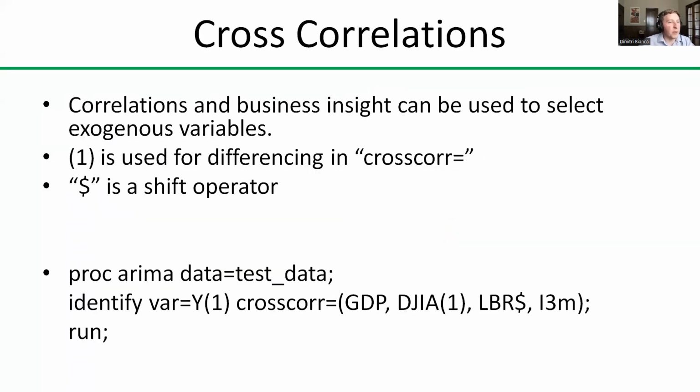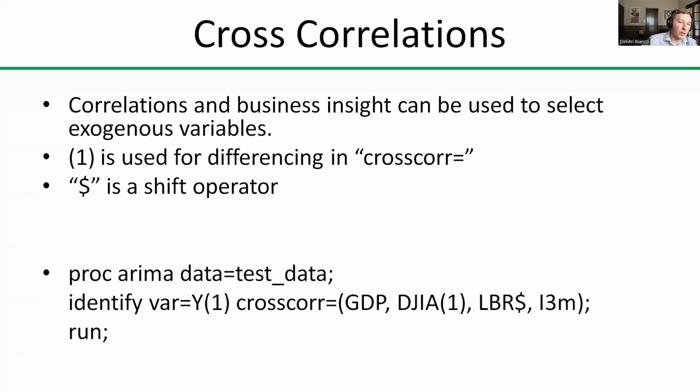And then the next step after we've tested the stationarity is going to be using cross correlations. And I've seen a lot of issues with this for some reason, but it's a tiny step that just gets missed. Often 2 variables can be correlated with each other, but sometimes it's the lag of that variable that has a higher correlation than the variable itself. Inside of SAS here in the code and the identify step, we just type in crosscorr, which does the cross correlation calculations here.